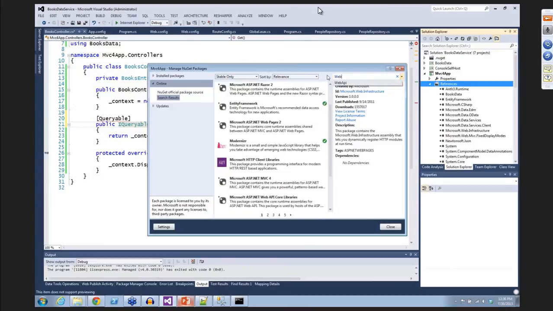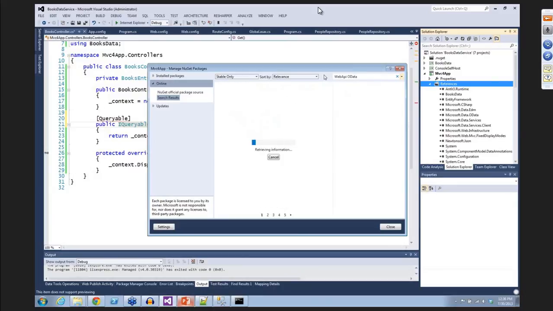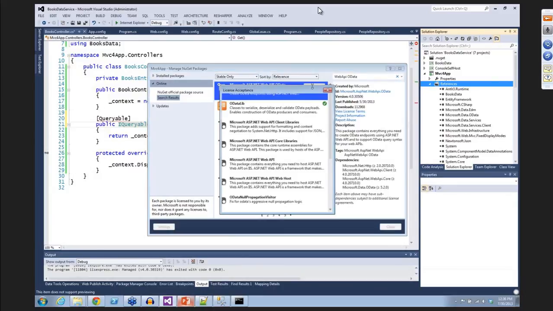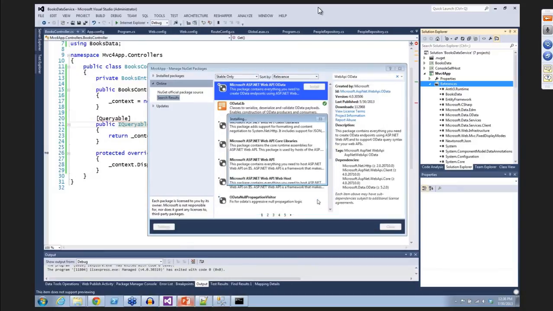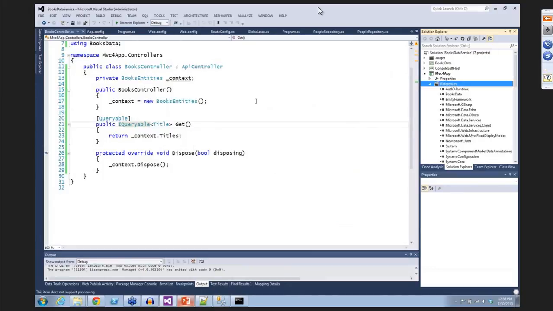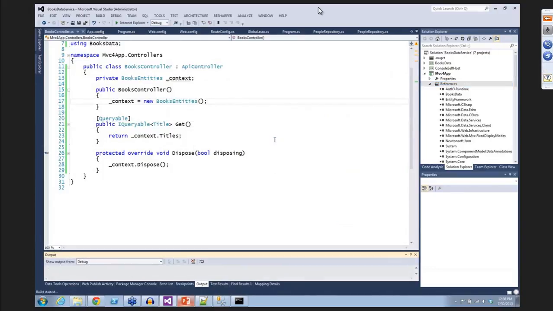Let's go Web API OData. Yeah, that's the one. Accept. Okay, close. Yes. Okay. I still feel like I'm doing something wrong. Oh, I know what it is.